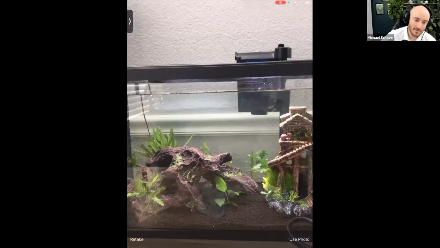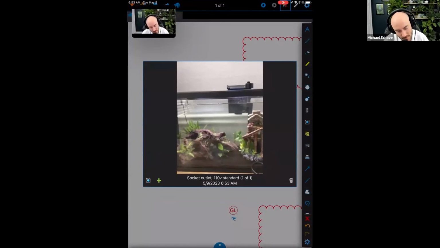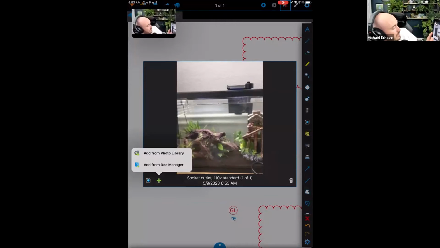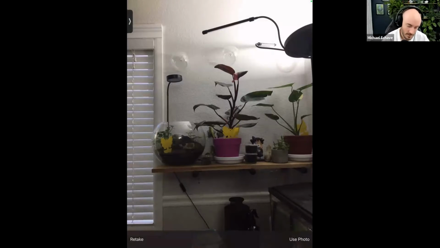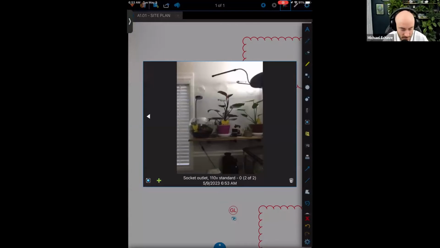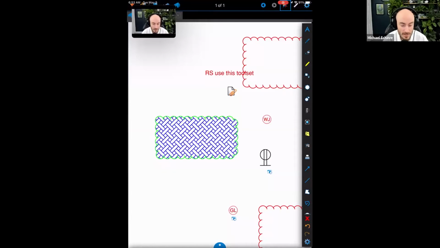Right. So we could be live out in the fields, attaching photos to our iPad or the PDF set. And now I have my symbol with the actual image of what was taken at that point in time. And you can add more images if you wanted to, right? So if you wanted to see more of my plants, I can go and add another photo. And there we are as we're looking at multiple pictures of something. Again, directly from the iPad application.